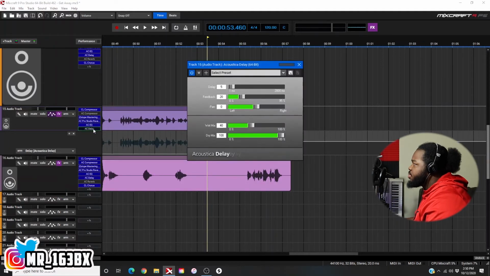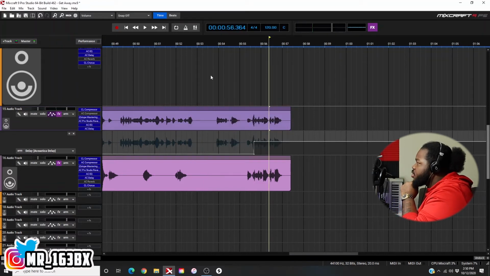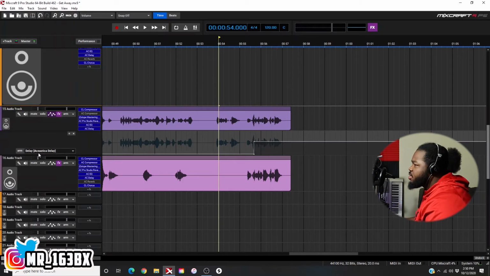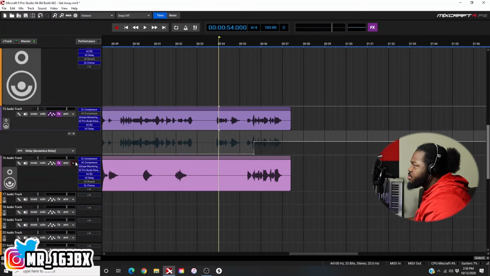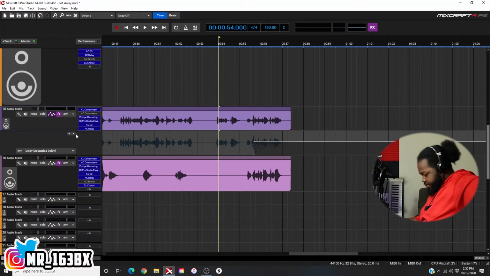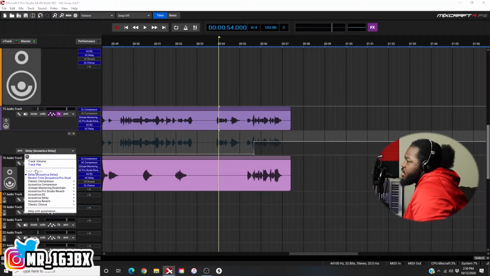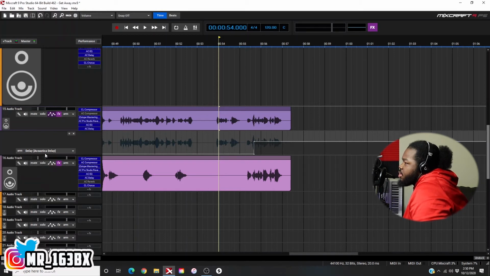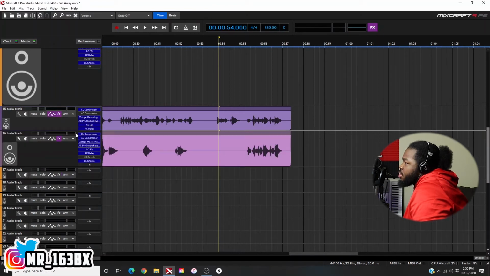So like when I put it 40 here, it shouldn't be 40 here, if y'all know what I'm saying. You see, y'all get what I'm saying? But the problem is I can tell you right now, I have it on delay only, so it's not using automation for like everything else.